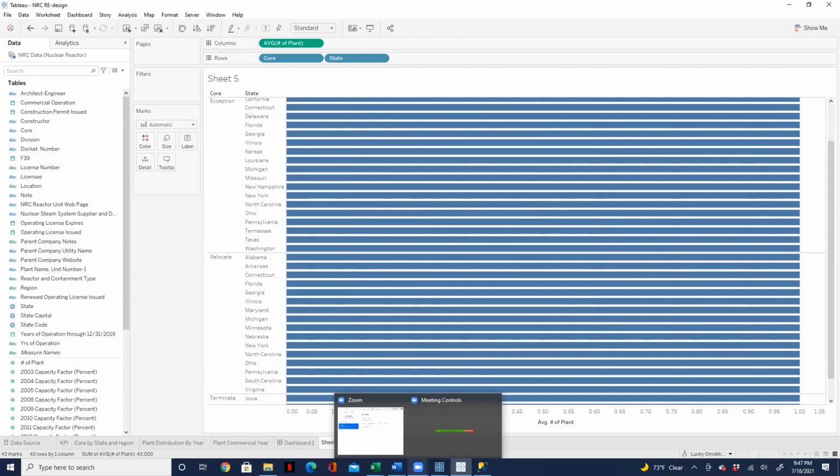Another thing we can also do is pass in a filter whereby we exclude the exception and relocate, and we leave only the terminate. Instead, we pass in a filter or we write a calculation to do that. Did you check if you go to the state under measure? Instead of just saying it, just do it. Once you do it, you can see the result and then say, okay, let me change it. You are in the right direction. Let's just right click, then let's write the calculation.